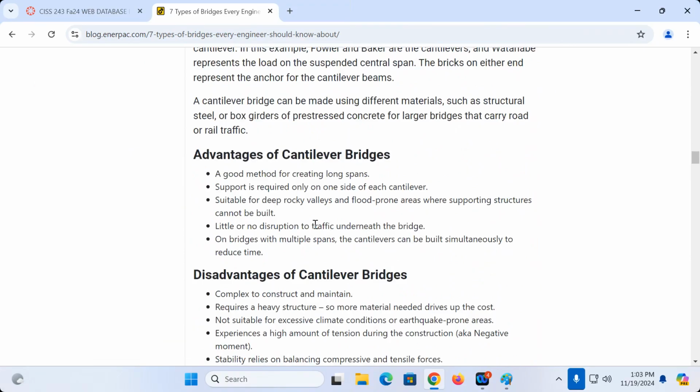The point is an engineer would know all this stuff, right? And an engineer, if they were hired to build a bridge, if there needed to be a bridge on a highway or something like that, would look at the circumstances and probably pick one of these 7 types. Because they know type A is good for this kind of situation, type B is good for that kind of situation, and so on down the line.